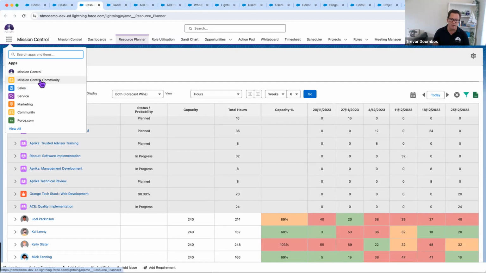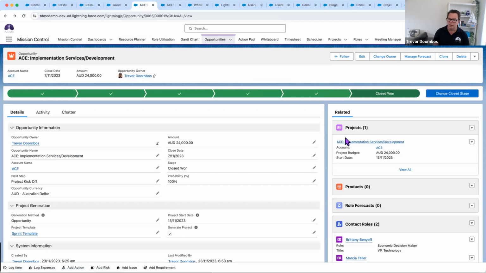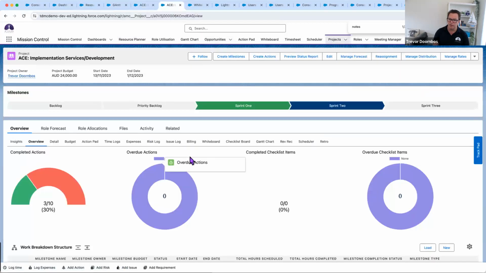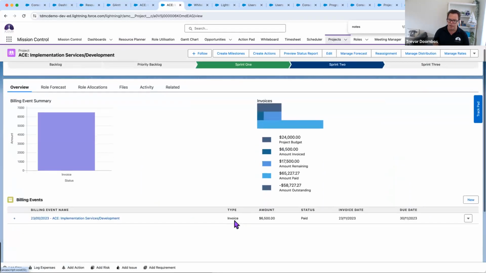Can the financial transactions flow to Xero? Yes, and I did touch on that in the project under the billing, how you can have an integration app take your billing event items and push that into Xero. We do the same ourselves. We use an app called Breadwinner. There are also other apps, like Tray.io and Zapier, which you can configure to do that Xero integration or other financial systems.